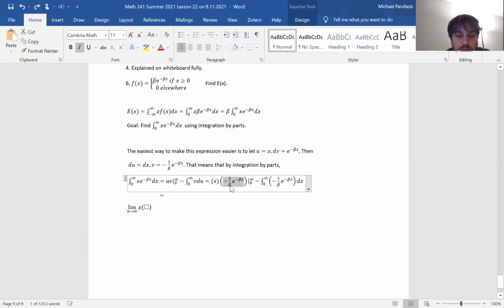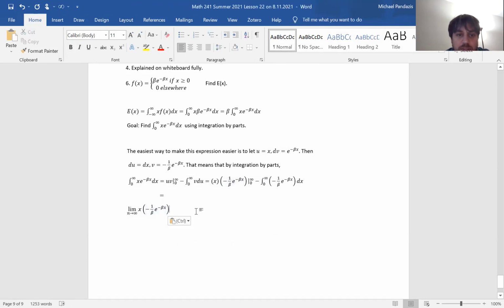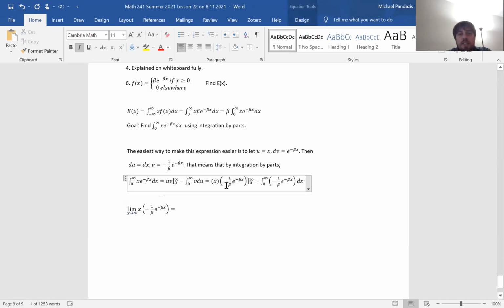I just want what's inside the parentheses to be in that parentheses. Okay, so when you evaluate this, you have this at infinity minus that at 0. Well, what is this at infinity? It's really the limit as x approaches infinity. So this evaluate from infinity to 0 means plugging this expression at infinity minus this expression at 0. This expression at infinity is the same as the limit as x approaches infinity of that expression.